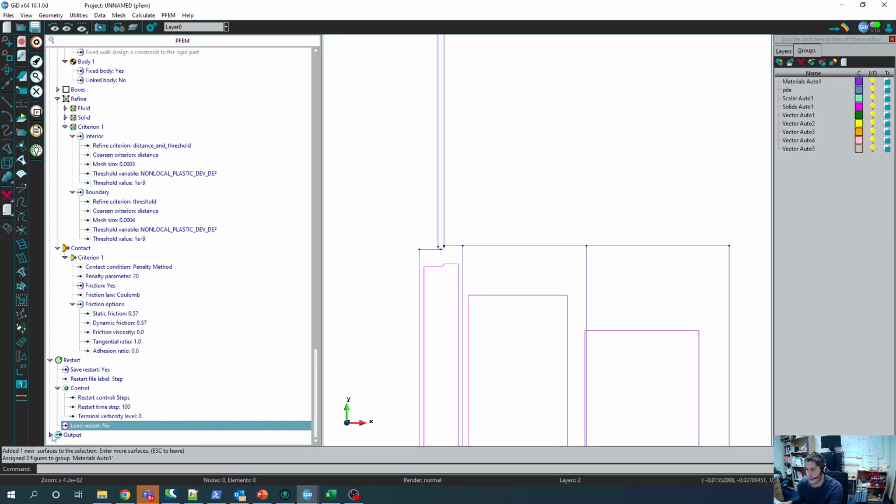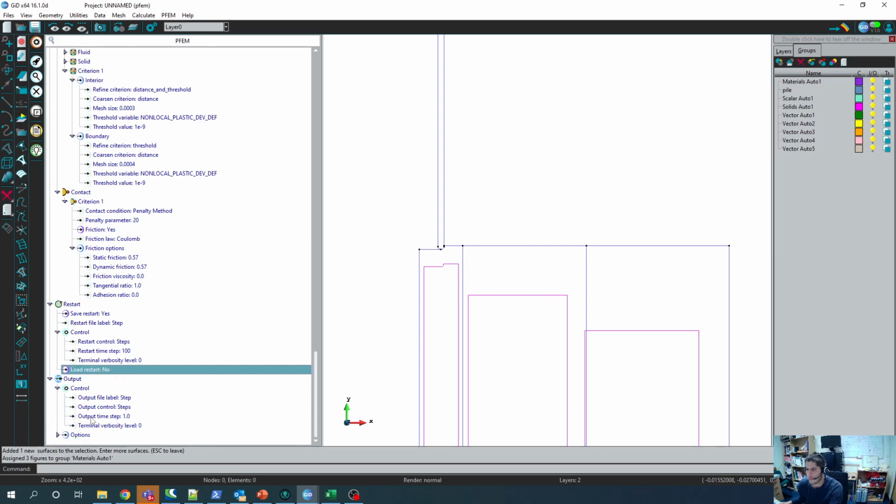Okay, and then the output control step, we can write an output file every, I don't know, 10 steps.